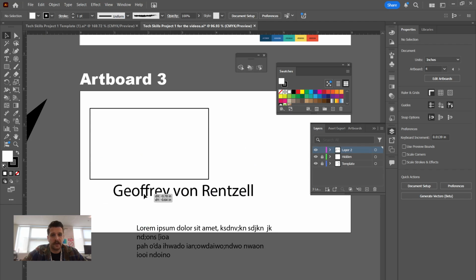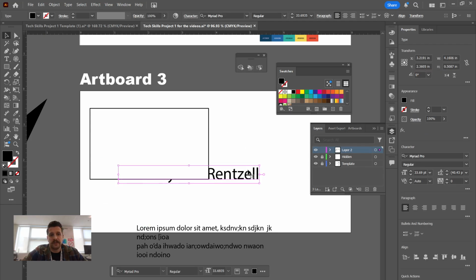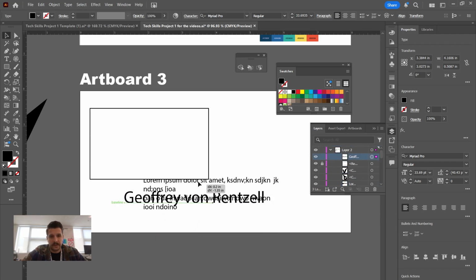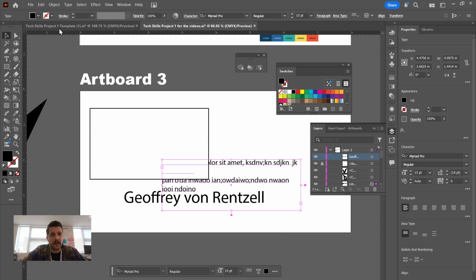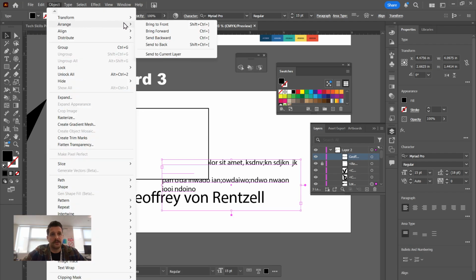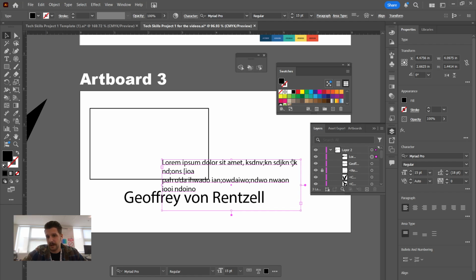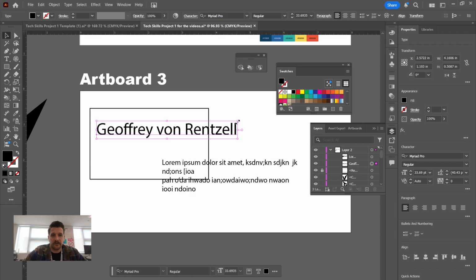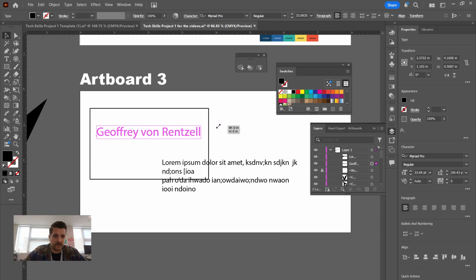This is behind. If I want to arrange these differently, that's under Object. Or I could go to the Layers panel and I could see that this is way down here. I want to move it above that. This is also going to be behind. So another way I could do that is go to Object, Arrange, Bring to Front, or Send it backwards. So that's what the brackets are for. So like Shift Control, that brings it all the way to the top, right? And so now I'm going to put my name right here, and then I'm going to hold Shift, because this is point type, and shrink this down.